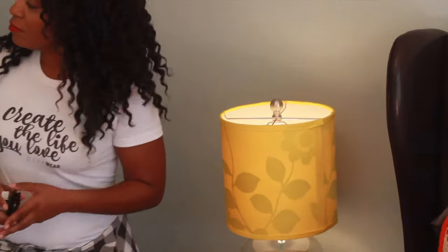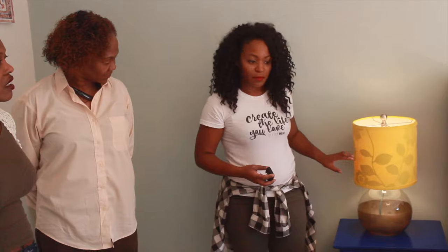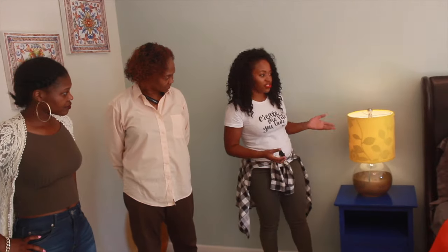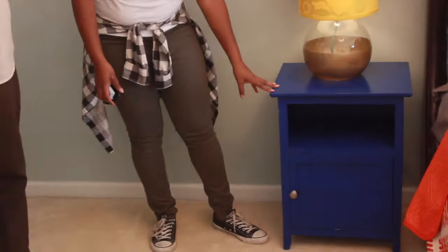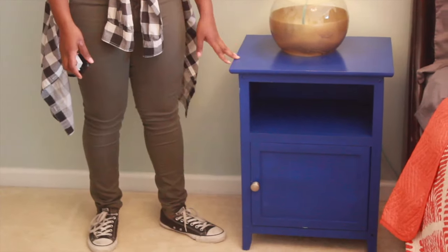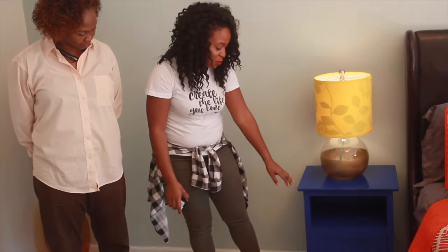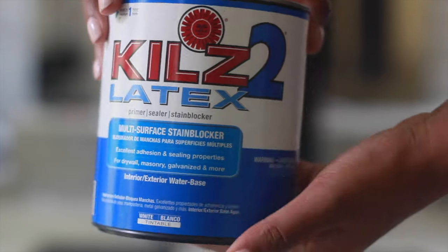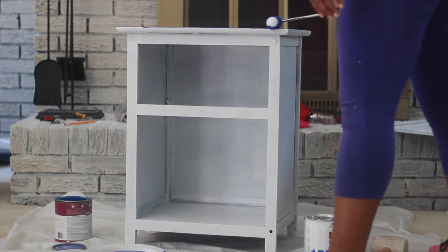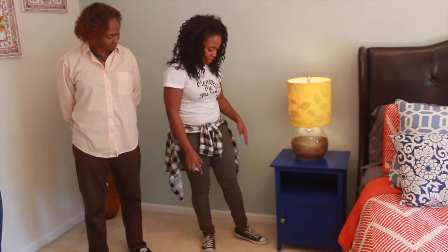Weren't those initially a different color, though? Yeah, these were white, with black and blue flowers on them. But you could still see the flowers, and it just looks yellow. That's nice. And these, I think I killed these. I got these off Craigslist for like $30 for the pair. They were a regular chocolate brown. I primed them with Kilz paint, then used Behr paint in Flashy Sapphire. I just painted those up, and that was pretty simple.